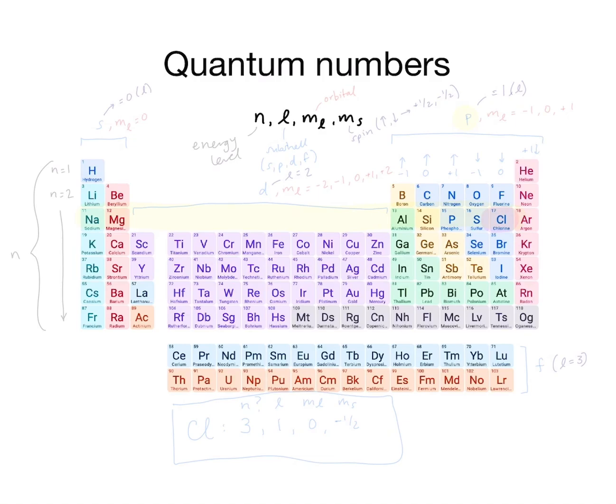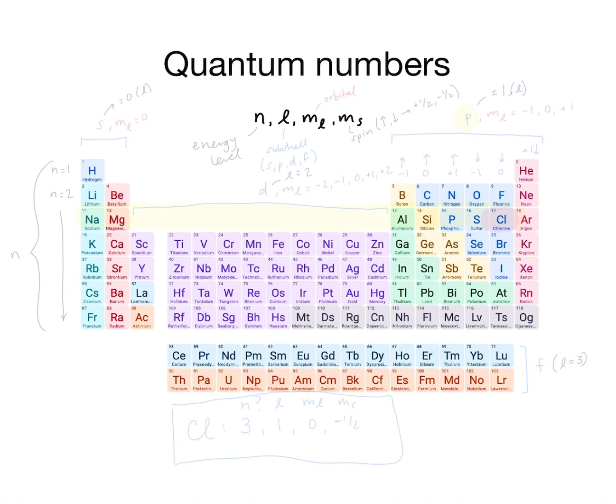Let's practice making connections between quantum numbers and the periodic table. When we have a given set of quantum numbers, we can use the periodic table as a guide to determine which element we're focusing on. And we can also find a given element on the periodic table and determine quantum numbers based on its position on the periodic table. So let's practice how we can do this.